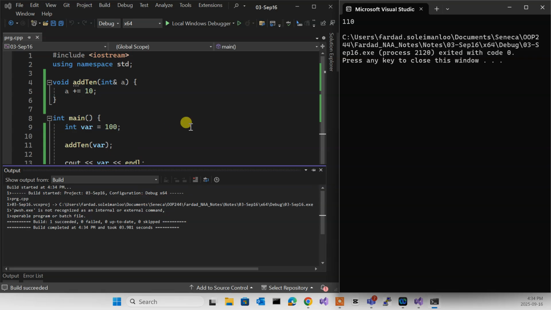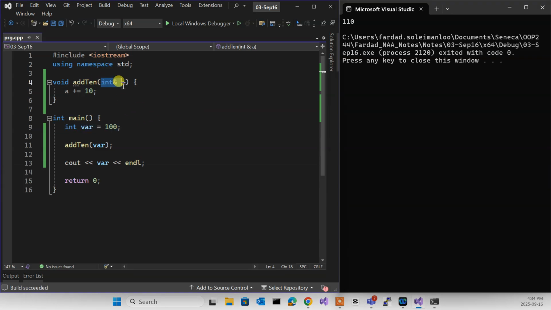Now the question is, didn't you just say you cannot just create a reference? It has to be initialized to something? That's because we don't know how the functions are called in C language. In C language, when you call a function, behind the scenes, this is what happens. Literally, when the function is called, it becomes void add 10, integer reference A equals to var. And then it's called. So every time the function is called, the argument is initialized by what is passed to it. Always remember that. This is 100% accurate and real.